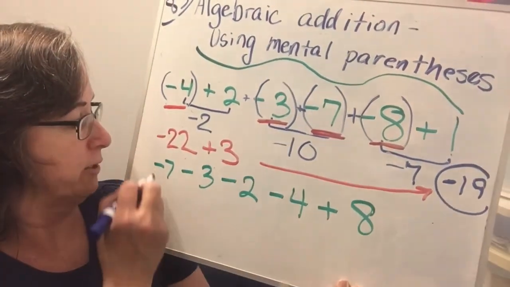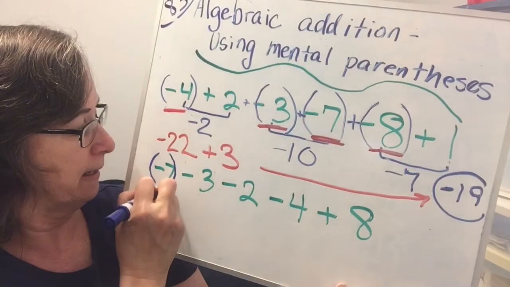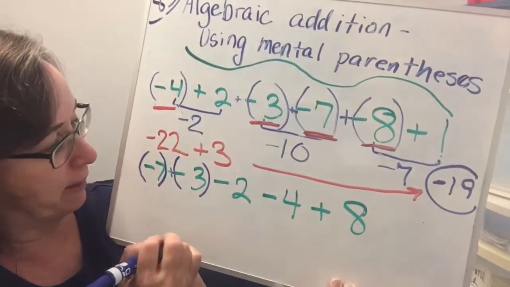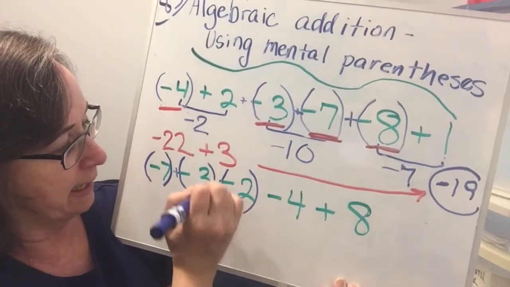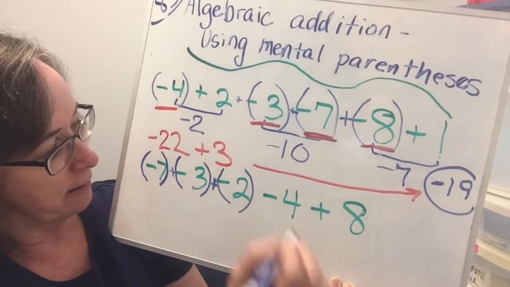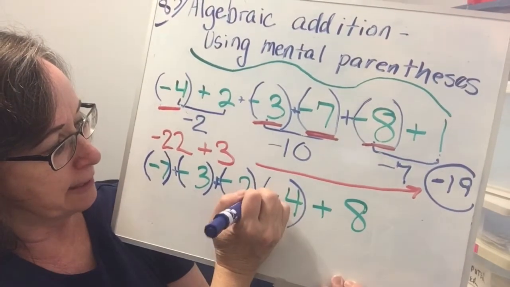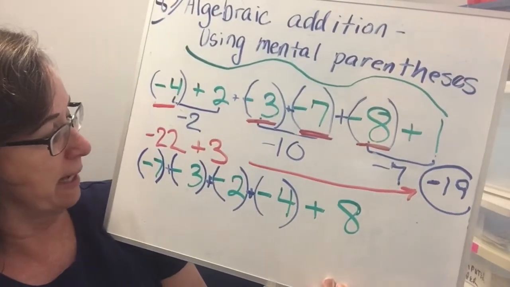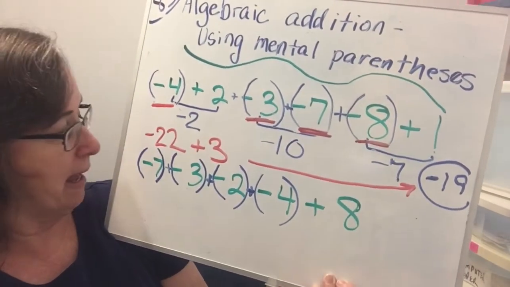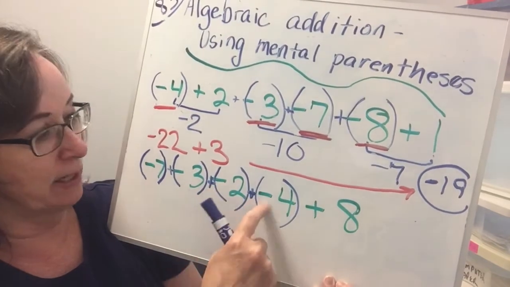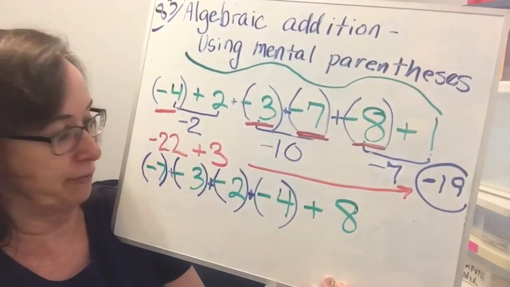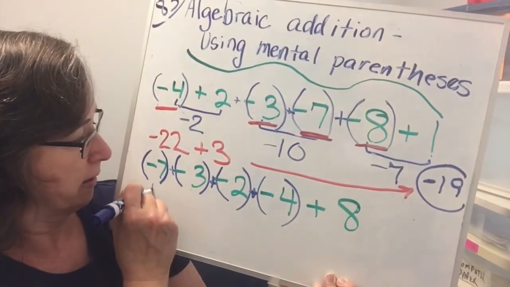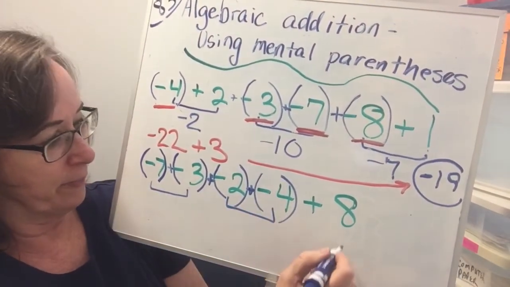Okay, we're going to take each one of our negatives and put parentheses with a little plus sign in between. Parenthesis, a little plus sign in between. Parenthesis, a little plus sign in between. +8. Okay, so notice we have negative, negative, negative, negative. The first four are negative. So let's go ahead and do it by pairs first. And then we have a lonely one.